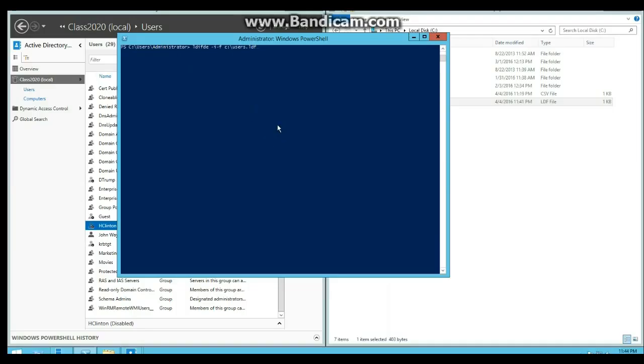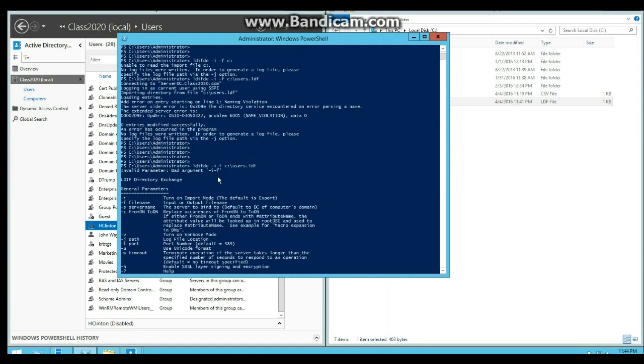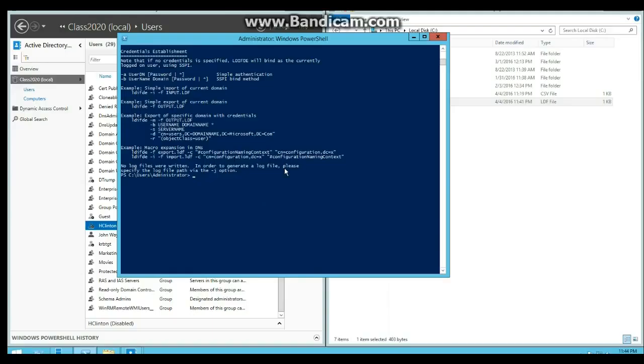Okay, so let's do that. Typed it out wrong, didn't put a space. Let me just quickly fix that. 3 entries modified successfully.